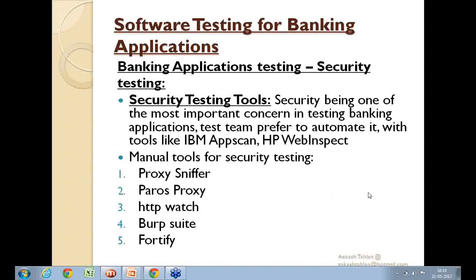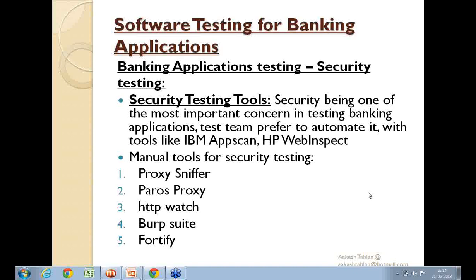Penetration testing in banking system testing. Penetration testing is about how I can fool the system, or how I can break into the system in an unauthorized way. In penetration testing, I can use something like SQL injection.